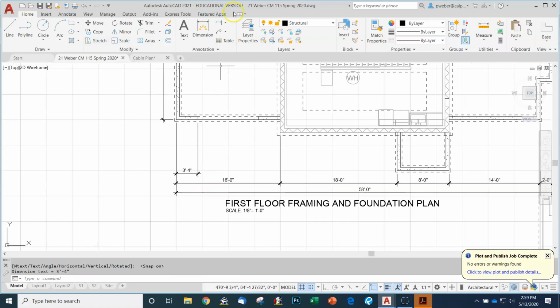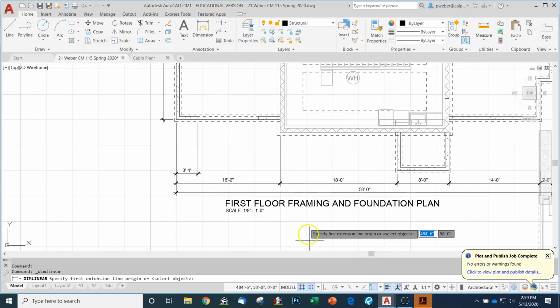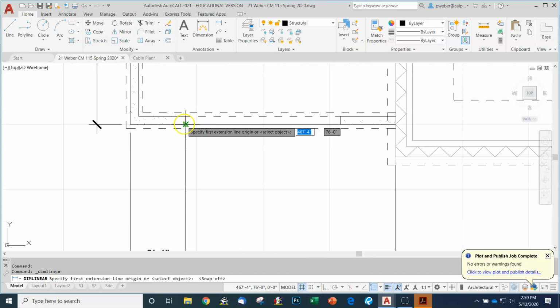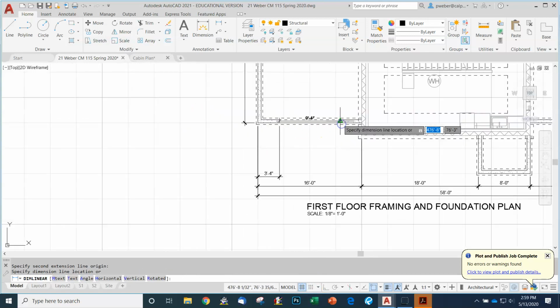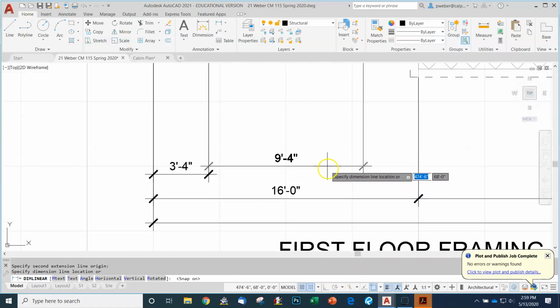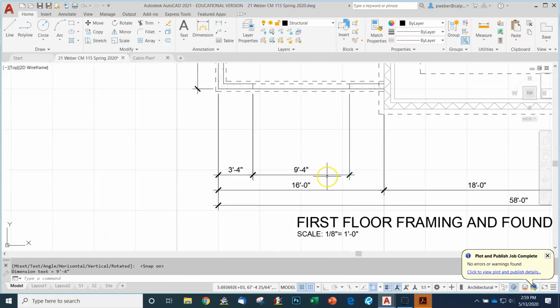Okay, perfect. This next dimension should read 9 foot 4 inches. If I go again, let me turn off snap. And with O snap, I'll go from here to here and turn on snap, pull straight down and to there. Let it meet the other one.